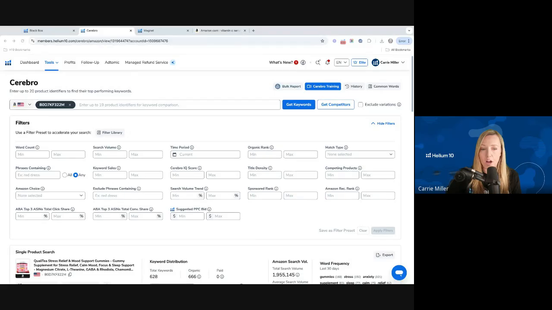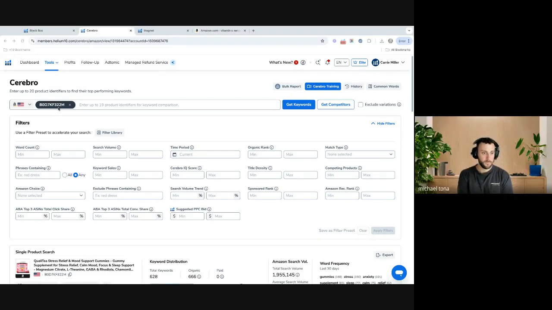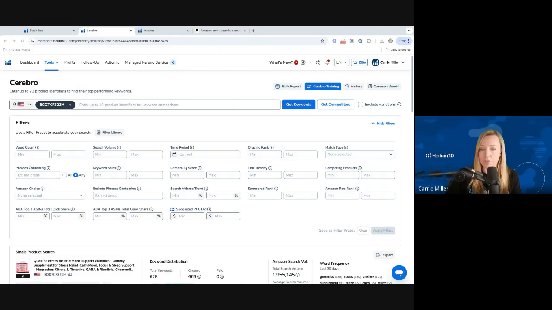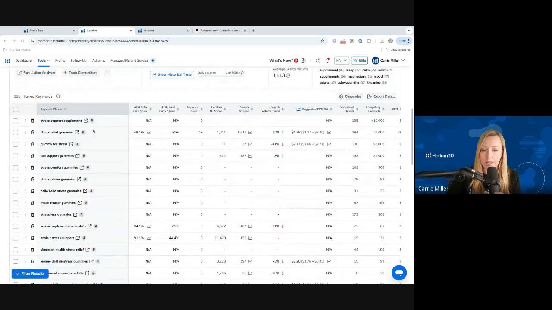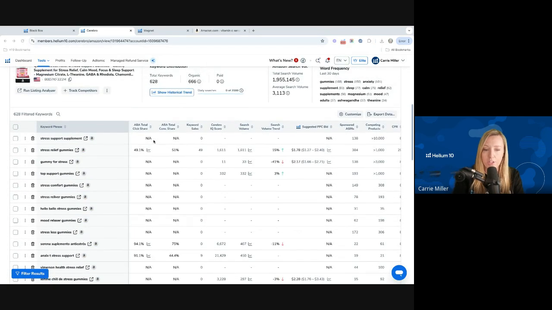I can do a little bit of an overview here. So I'm going to go ahead and share my screen again on Cerebro. I've actually pulled up your list. Hopefully it gives you enough data on it. This is after only like 10 days. What I did was I copied your ASIN in here and did a reverse ASIN search. This basically pulls up all the keywords that your product is showing up for in organic and sponsored searches.